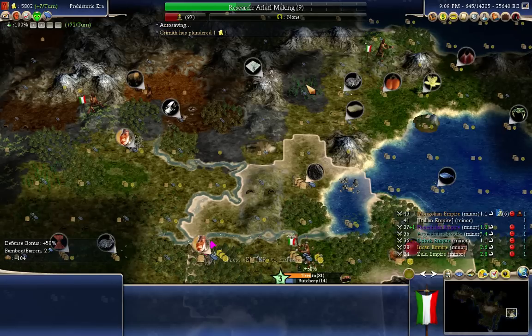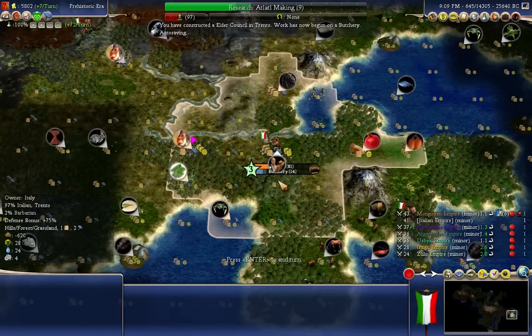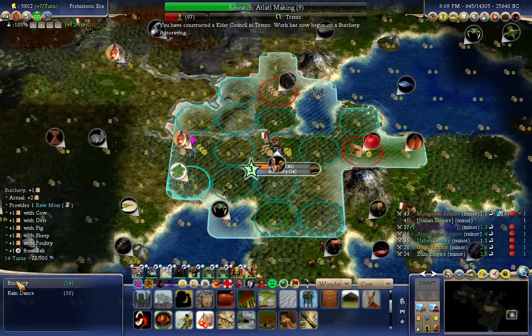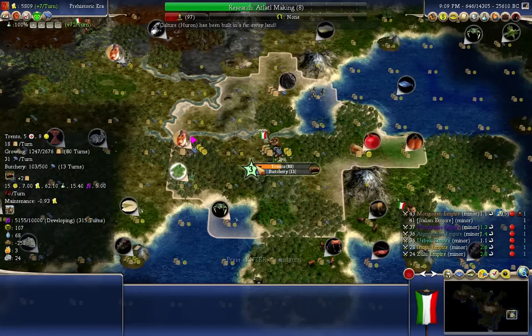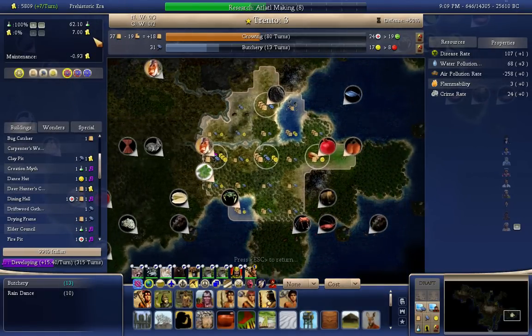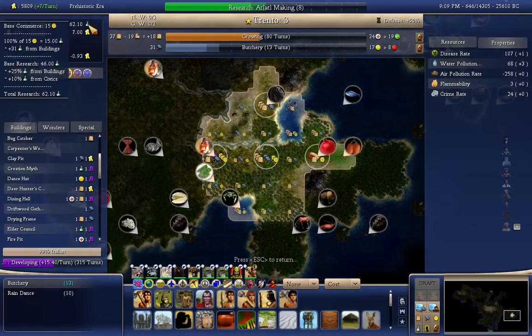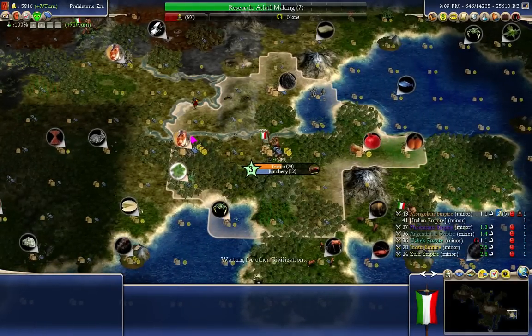No, jaguar didn't want a piece of me. Well, that's fine. I didn't want a piece of the jaguar. I'll eventually get this butchery done. Get some extra food. 72 beakers. Woohoo! Woo! Should have gotten that Elder Council done sooner. Oh yeah. Getting plus 35% there. Good. Sweet, delicious beakers.